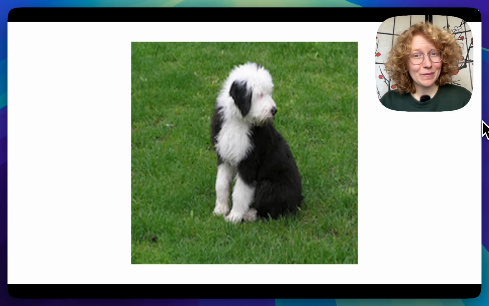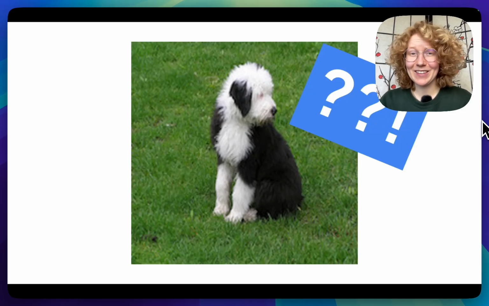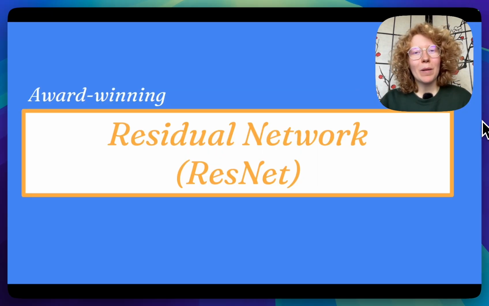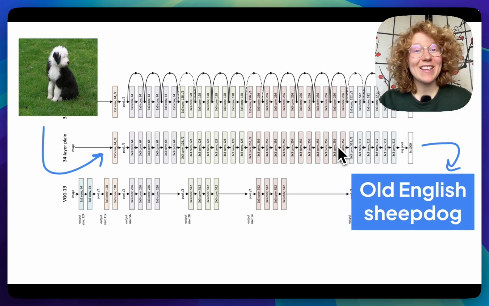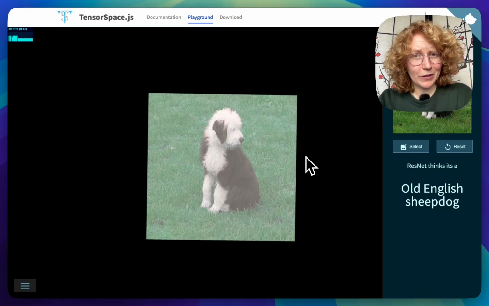You have an image, and you want to know what's in that image. One of the most popular ways to do this with machine learning is using a residual network, or a ResNet. A ResNet is a deep neural network that takes an image and passes it through all the neural network layers to produce a classification. And how deep is it, you may wonder?